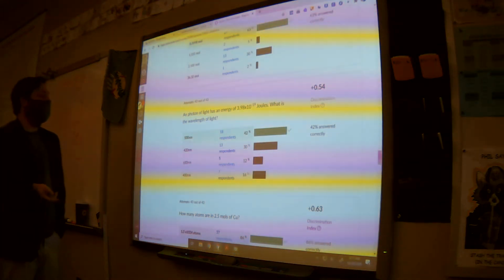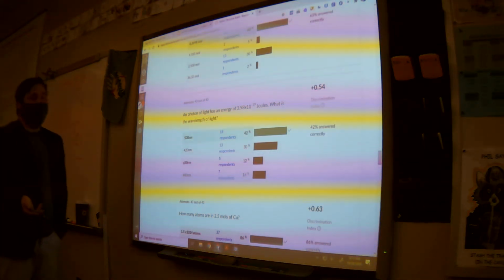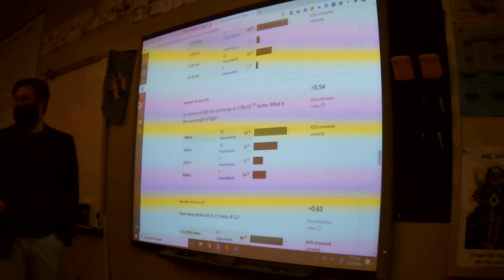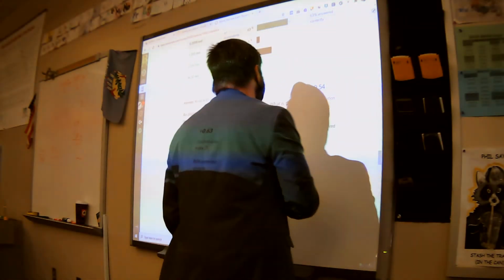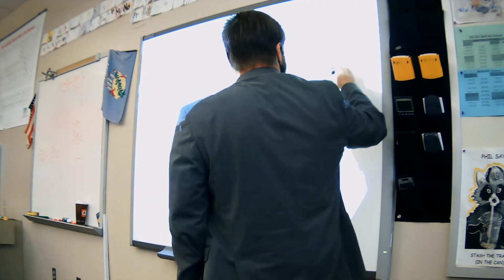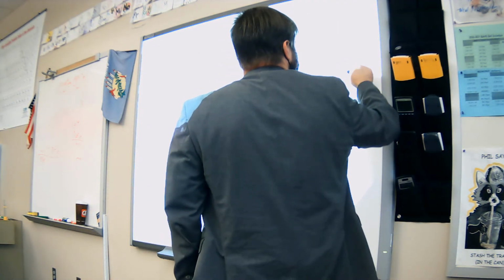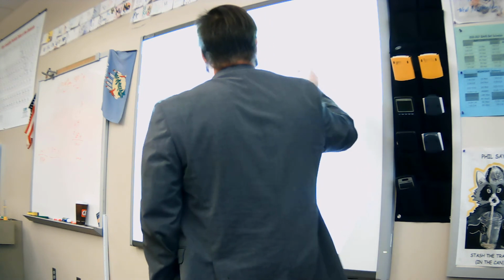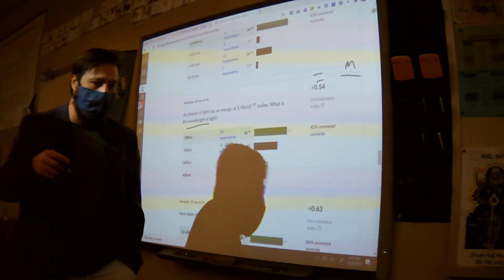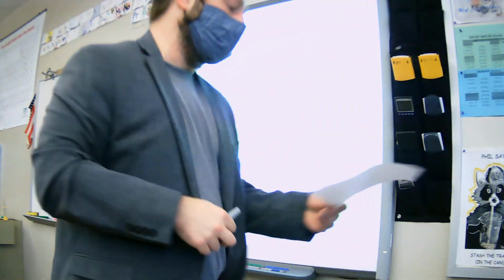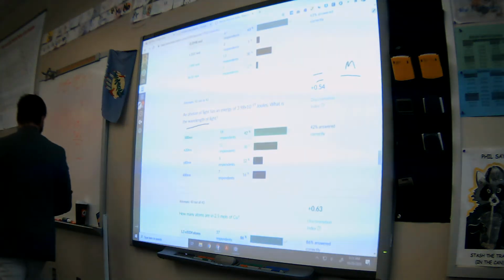You have to just do the math. Okay. So what are we looking for? Wavelength. It's going to be nanometers, but let's just do meters for now, because that's a little easier. We're looking for meters. I gave you guys Planck's constant and the speed of light, so I'll write those guys up here.